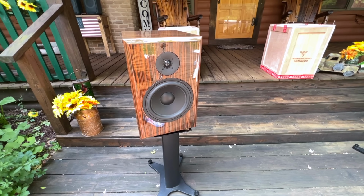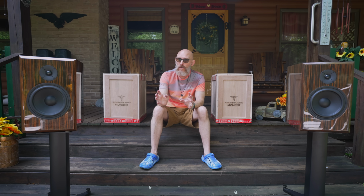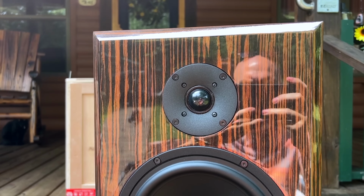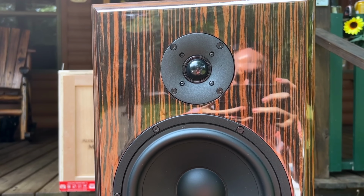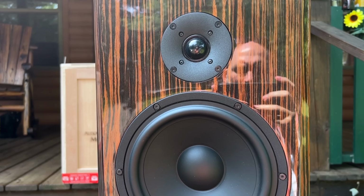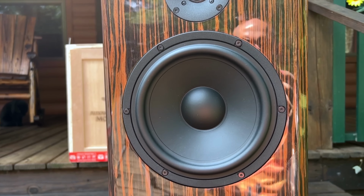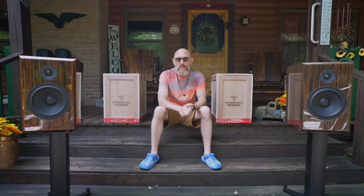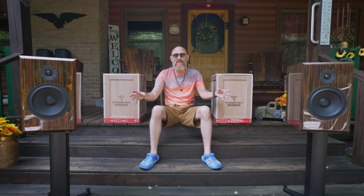And when we buy a bookshelf speaker, a lot of them wow us with bass, and a lot of reviewers always say, wow, they put out great bass for their size, right? That's the key phrase. What Alexandria Audio wanted to do with the Monitor was create a balanced bookshelf slash monitor speaker that doesn't really skimp on the bass. Instead of saying, wow, these put out great bass for their size, I'm saying, wow, these put out great bass. They sound like a small floor stander. In fact, when I was listening to these, I spent a week listening with my subs on, and then I spent the remaining month with the subs turned off because these did not need the subwoofers.